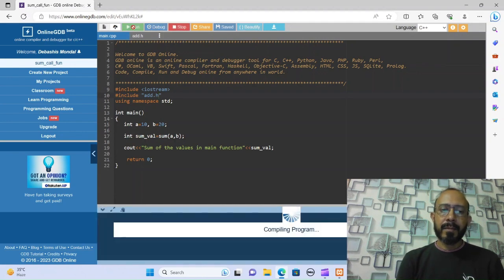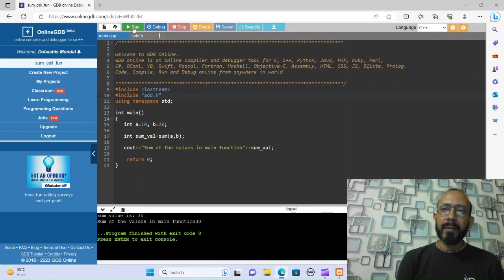Again run. No error. Now you can save all the files in the project and give the project name of your own choice.